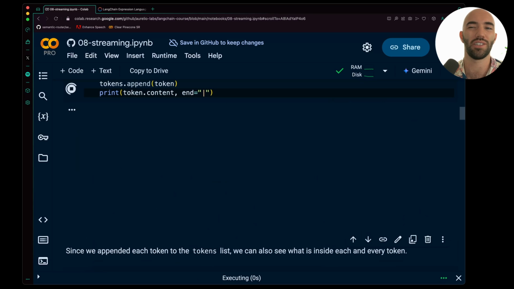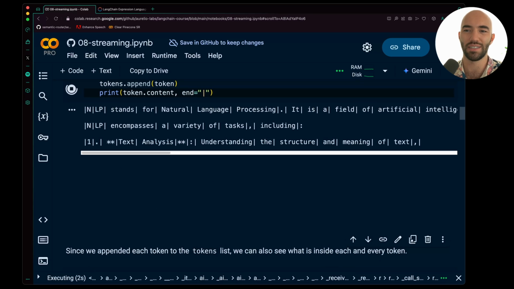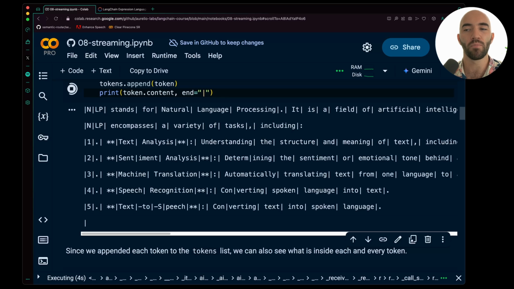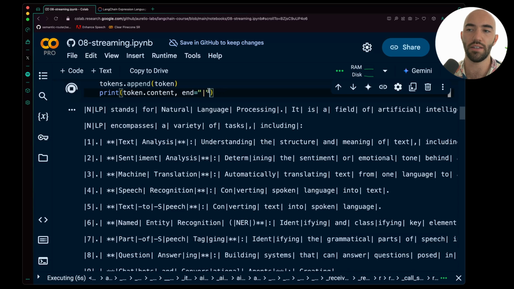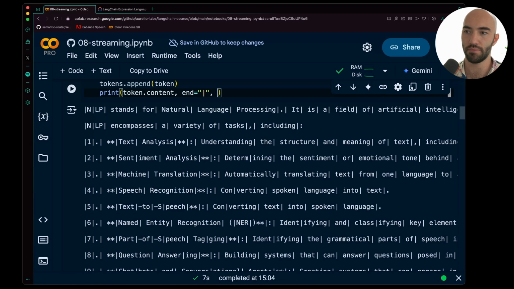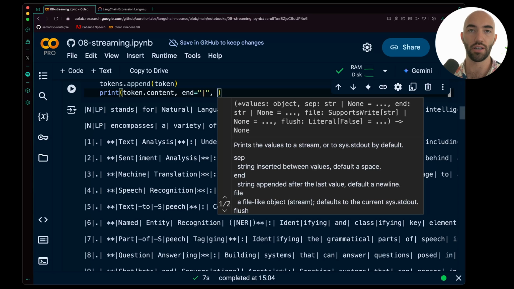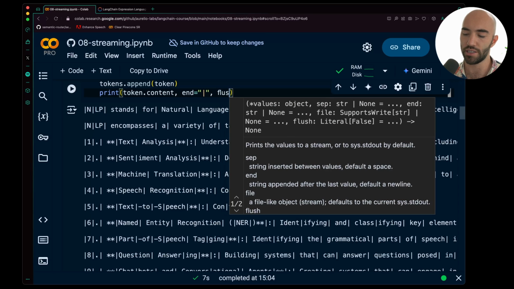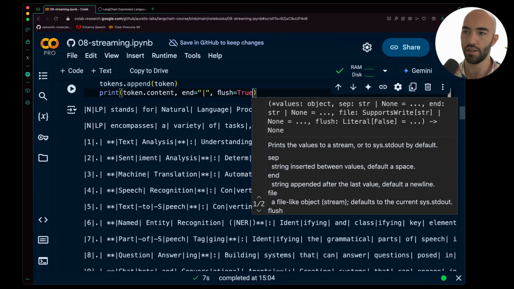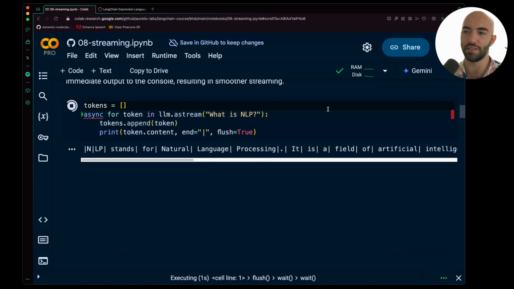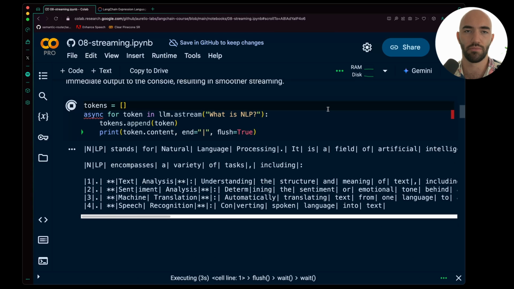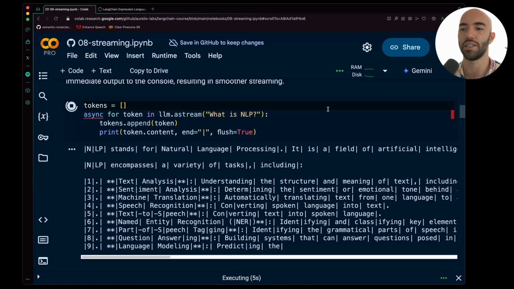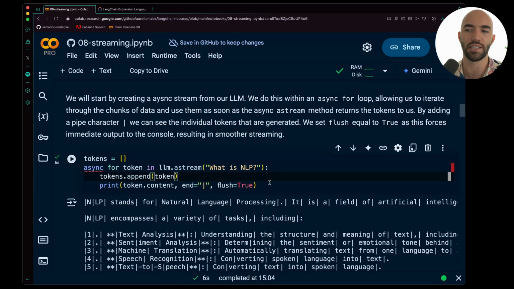You're still going to see everything, but it's going to be a bit more, it's like bit by bit. When we use flush, it forces the console to update what is being shown to us immediately. All right, so when we're looking at this, it's much smoother versus when flush is not set to true. So yeah, when you're printing, that is good to do just so you can see. You don't necessarily need to.